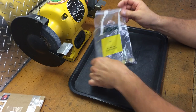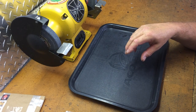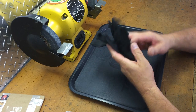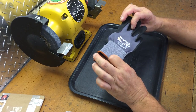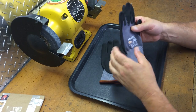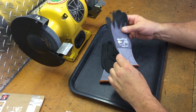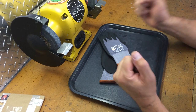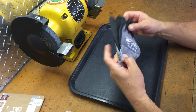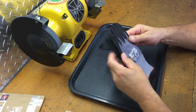So Tom just couldn't send me just these inserts. He had to go ahead and include a pair of his Maxi Flex gloves, which I'm going to give a try here in a minute. Hopefully today I'll use them. It's been pretty hot here, so I don't know if I could bear the heat. Tom did say they breathe, but these things are pretty nice. He sent me a size large. I do take extra large, but believe it or not, I can pull these things over these big bear paws I got, and they're nice and tight. So thank you, Tom. I think these are gonna really come in handy. Maybe they'll keep me from getting cut up as much.